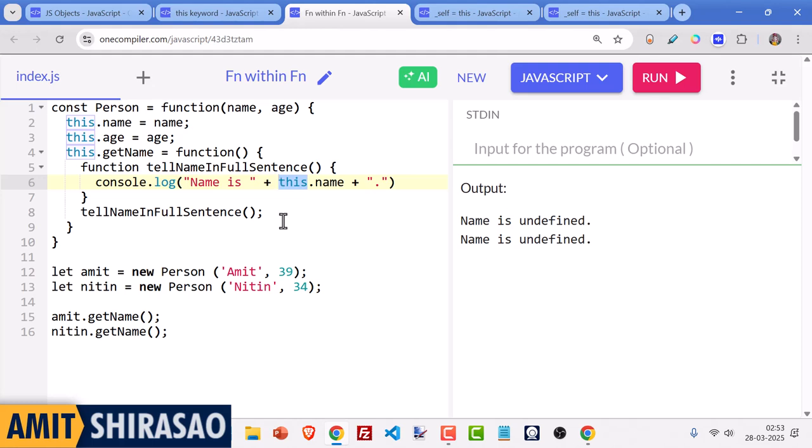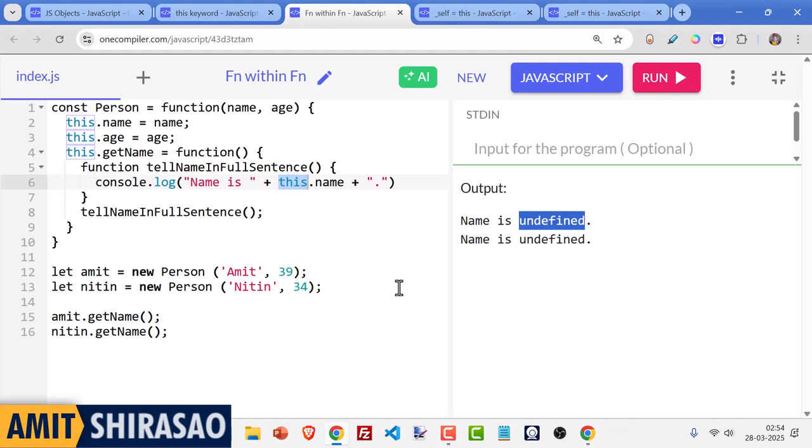So first understand that this is how JavaScript usually has the code, that a function is defined within another function, which in turn is also defined in another function. So when there is too much of hierarchy, what happens? Now when you use the this keyword, it gives you undefined. This is a problem with JavaScript. Too much of hierarchy spoils the this keyword. Why this happens, I will let you know maybe towards the end of the video.